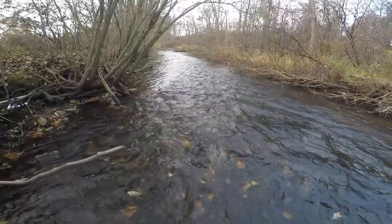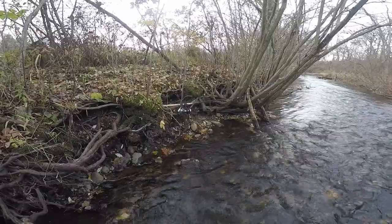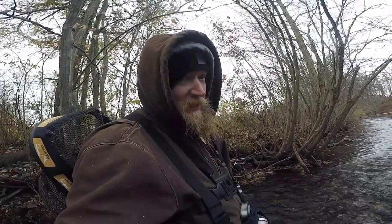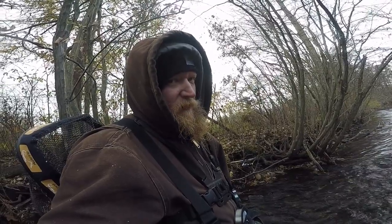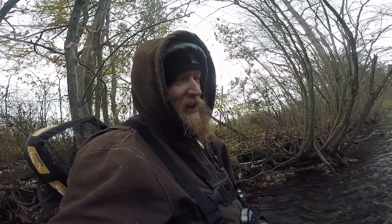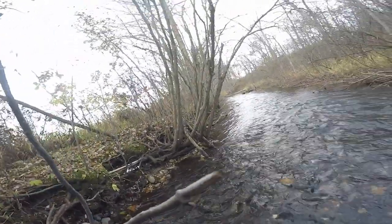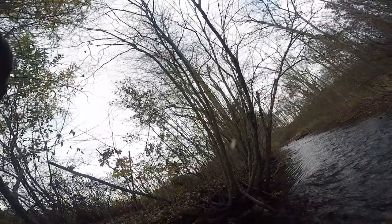Cold. And if you take a look at my rods over here, you can see no centerpin today, because the last time I came out I lost a nice steelhead on the stupid centerpin, because I don't know how to fight fish on a centerpin yet, and I applied too much drag and snapped the line. So today I have a spinning reel with me. Hopefully I can hook into a fish and this time probably not lose it.